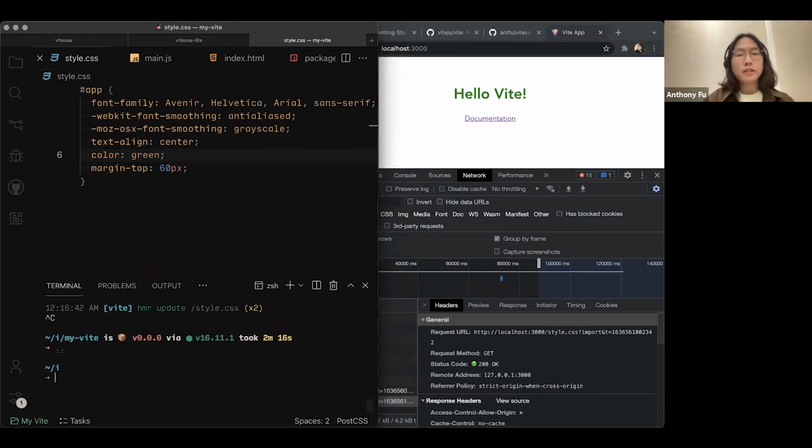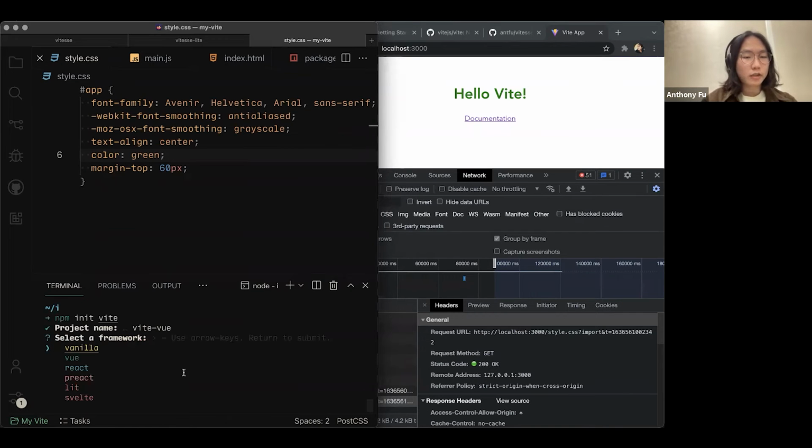Okay, so this is the basic, and now Vite provides a really powerful plugin ecosystem. It's built on top of the Rollup plugin API, which means many Rollup plugins can be used directly on Vite. Let me show you: we can start a Vue template, since Vue is more familiar to me.